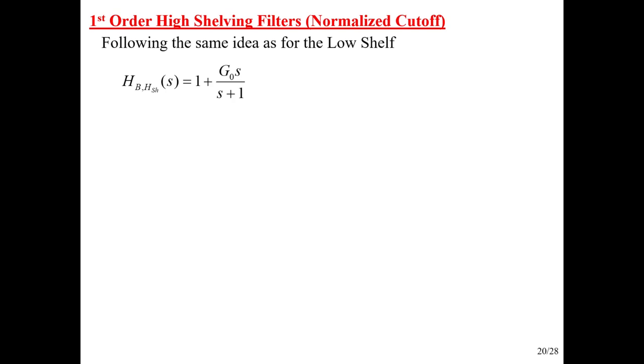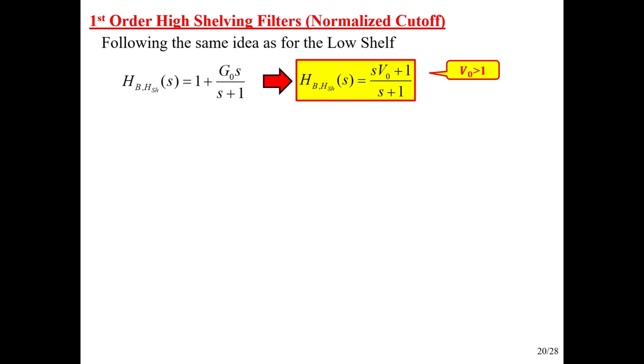So those were first order low pass or low shelf, and we did it all with normalized cutoff. So now we can just use the same idea as we did for the low shelf. We can do the high shelf. I suppose we could do the frequency or the low pass to high pass flip here. We could do that as well. But we're just going to start with, to see it more generically, a high pass filter there. And after a little bit of algebra, we end up with something that looks like that.